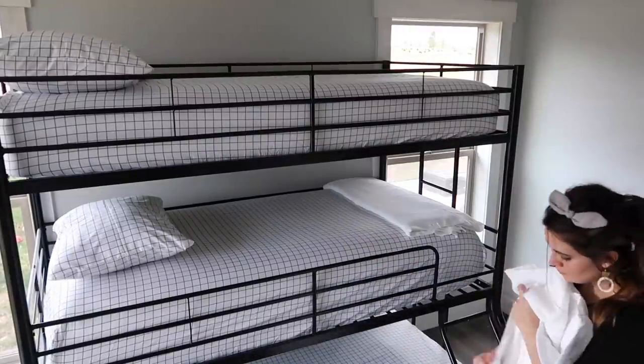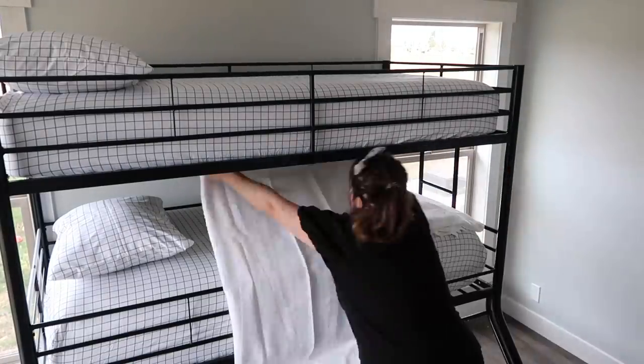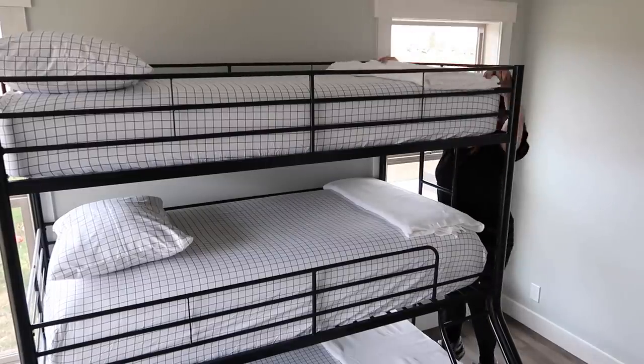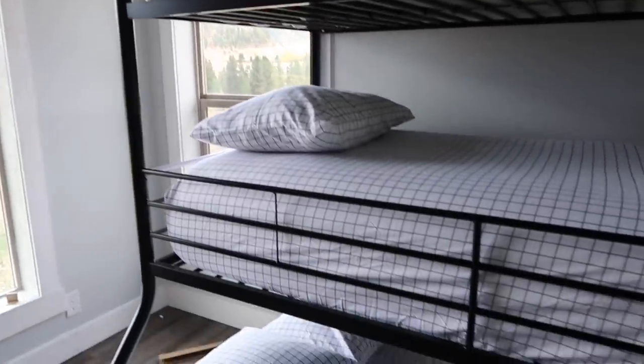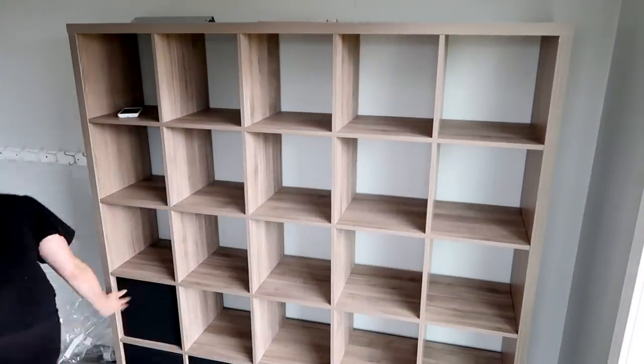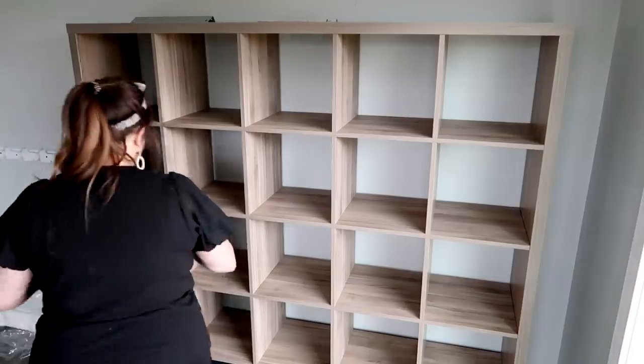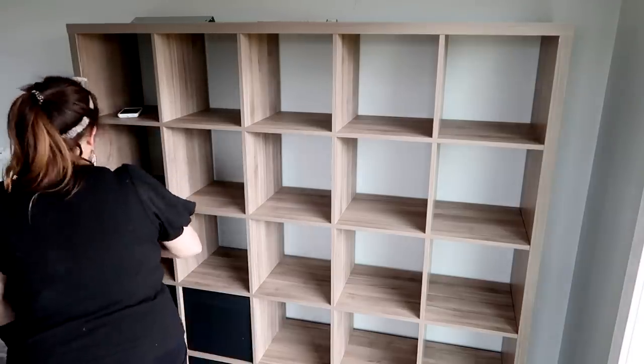And that is just using a fitted sheet and then folding a comforter or quilt and putting that flat at the bottom of their bed. It makes it really nice and easy to make your bed because you literally pull the blankets off and then fold it up and put it at the bottom of the bed each day. And there's no fuss with having to tuck everything into a bunk bed. It's just really nice and easy. So that's what I decided to do for their bed as well.